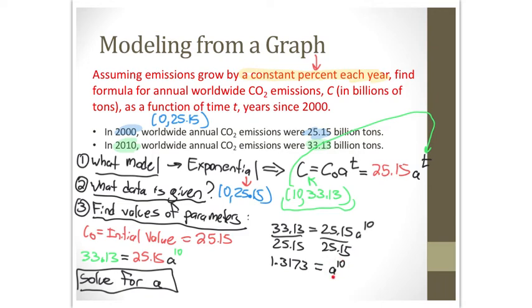So in order to solve for A, we can undo this operation. And the opposite of raising something to the 10th power is what we call taking the 10th root of a number. So here we can take the 10th root of 1.3173. Here we need to use a calculator. We did talk about how to use, say, a smartphone to do this calculation. But if you're stuck on how to do this, just let me know. But you can check that this should come out to 1.0279. And therefore, we've got the missing piece in our model.